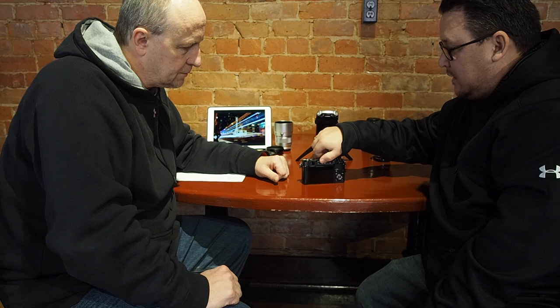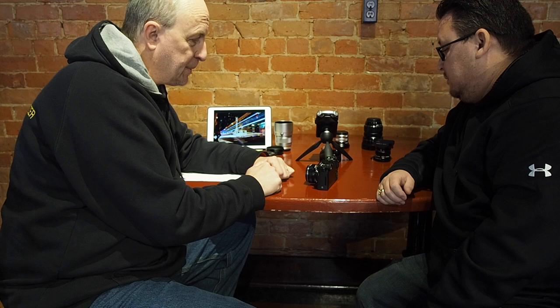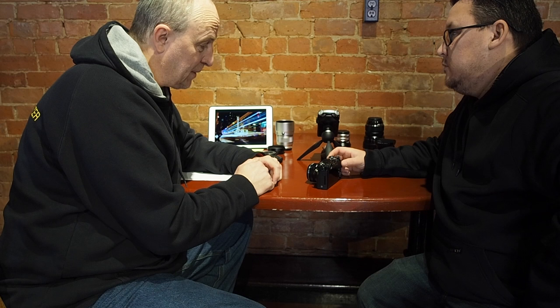If there were any changes, we'd probably see software changes be the biggest thing. But so far, from talking with you over the last month or so, it sounds like it's pretty solidly built software-wise too. No funky issues that you might expect from a pre-release version. And we've both tested pre-release versions. Even the Air, when we tested it, that pre-release version was a little rough. Exactly. But obviously it works great now. But this one's ready to go. So I guess with that, we'll kind of close it out.